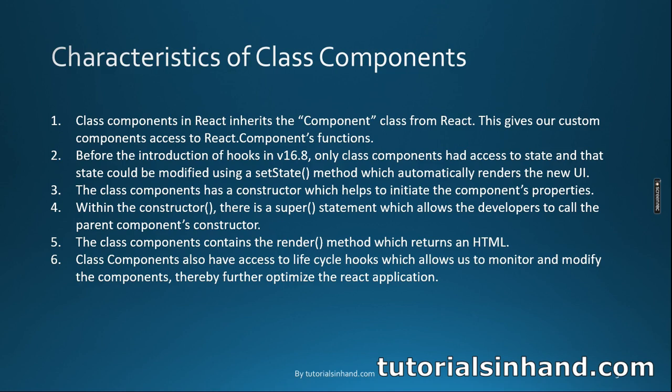Class components also have access to lifecycle hooks which allow us to monitor and modify the components, thereby further optimizing the React application. So these are the major characteristics of class components as we have discussed. So in short, with the inception of React, class components were majorly used as they had access to state. Then they could do some special tasks and had some special properties which the functional components couldn't. But with the introduction of React 16.8, now using something known as hooks, React functional components can do a lot of things which the class components previously could.